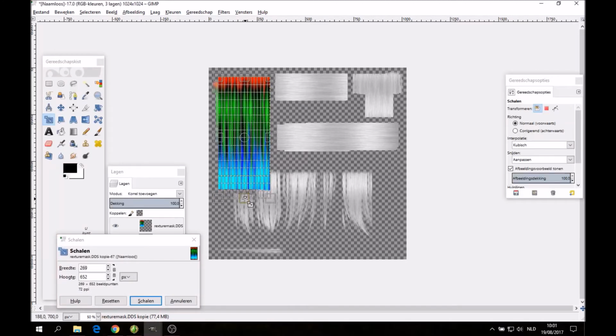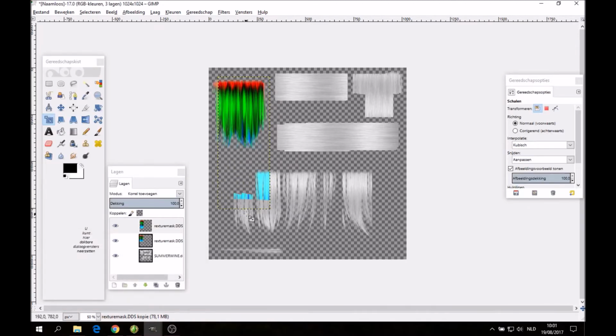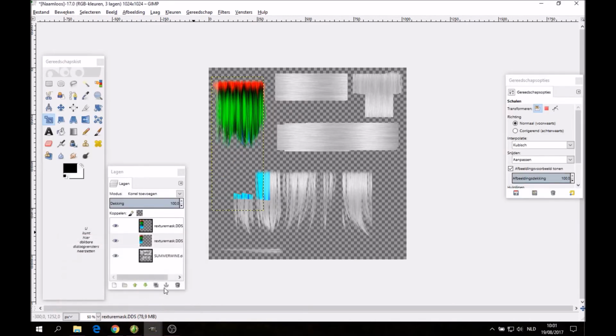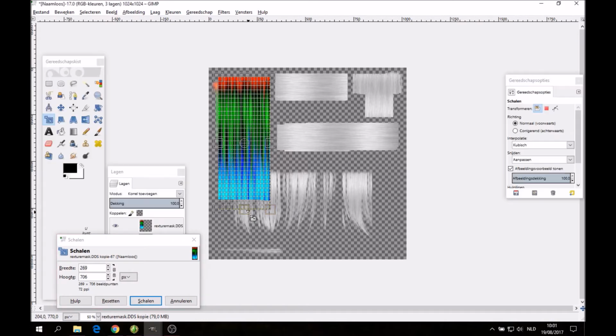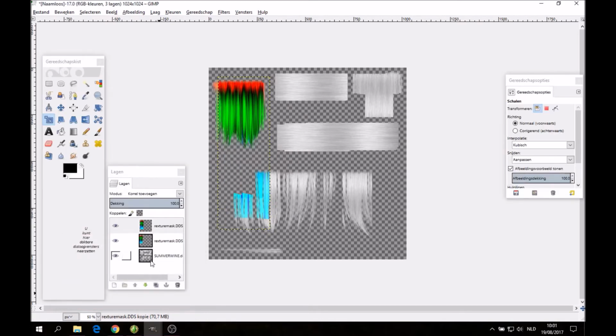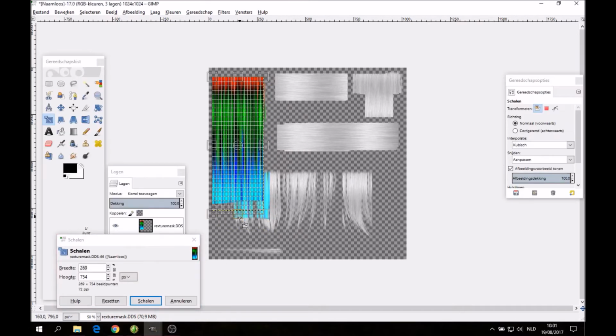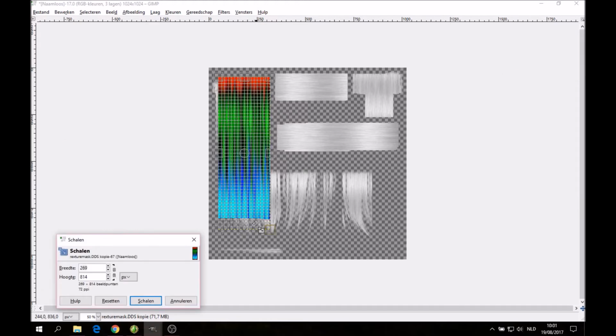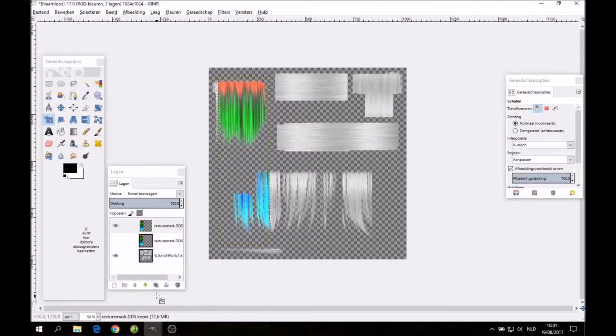So I'm gonna scale it like that. A bit more. This one, a little more. Okay, that will be fine.